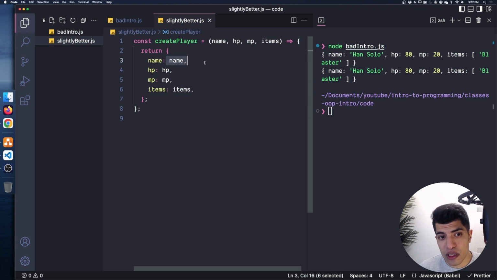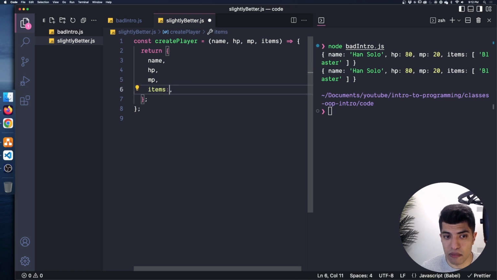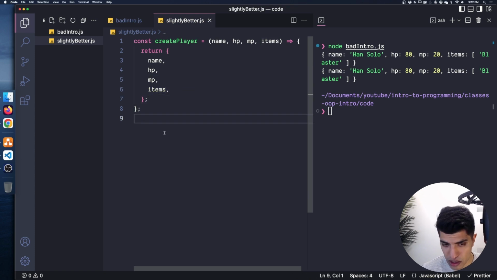Now you're probably looking at this and thinking, okay, this is kind of weird. Why are these all the same? In this particular case, where the name of the thing that we're assigning to the property is the same as the variable name, we can actually get rid of the second one. JavaScript is smart enough to figure out that those are going to match just like that. Okay, perfect. So we can shorten it a little bit like that.